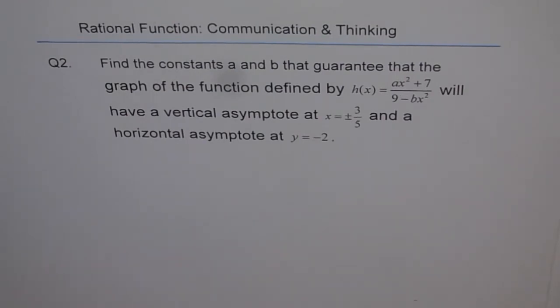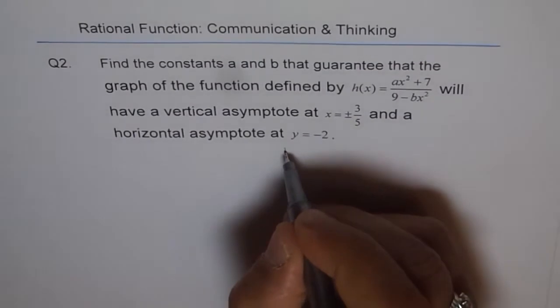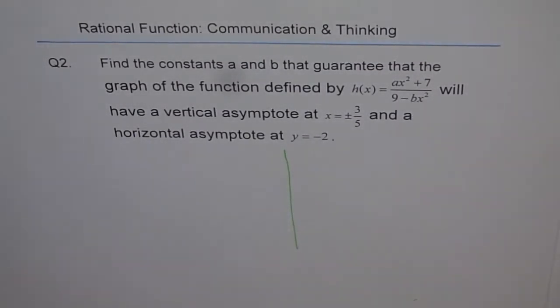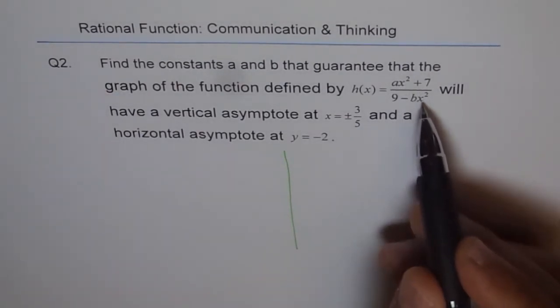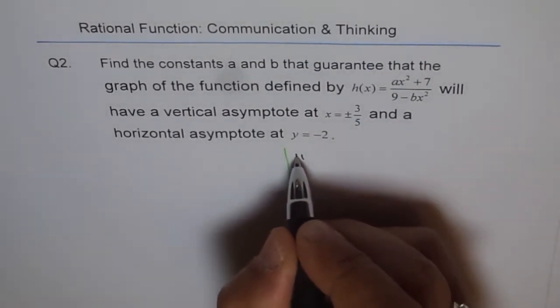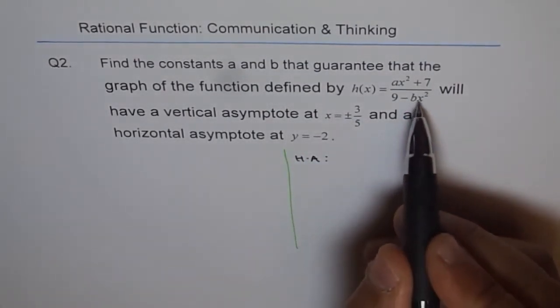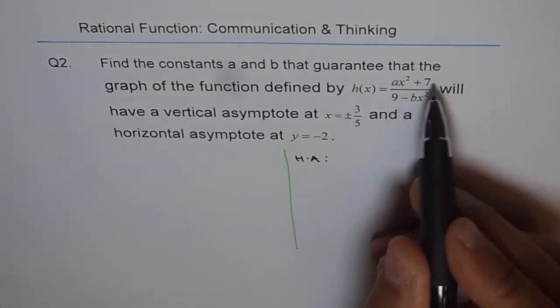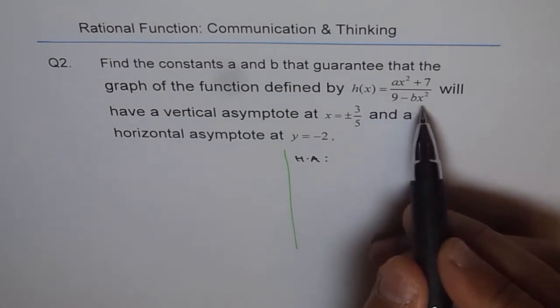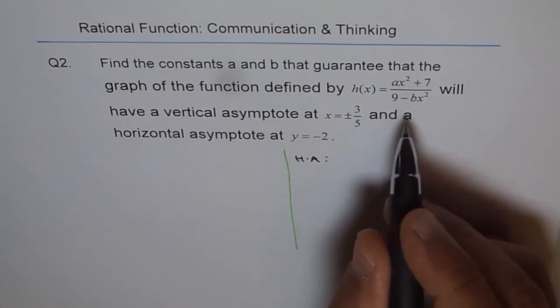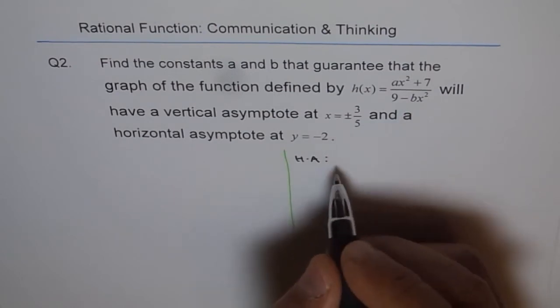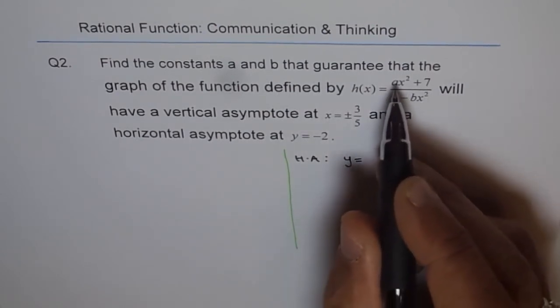Okay, so let's work it out. For vertical asymptote, what is important? It is important that the denominator should be 0, and second, we should not have a common factor in numerator and denominator, correct? And for horizontal asymptote, we can see in this equation the degree of numerator and denominator is the same, right? That means the horizontal asymptote exists at which point? If x approaches a very large value, then 7 and 9 are small numbers to be ignored, right? So we are left with ax square over bx square, which leads to a over minus b. Is that okay? So the horizontal asymptote will be at y equals minus a over b, right?